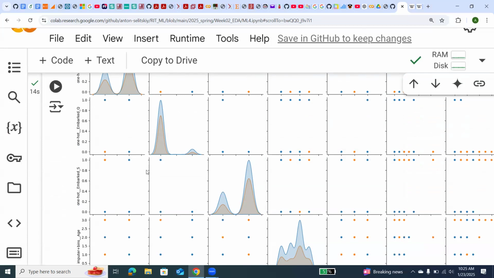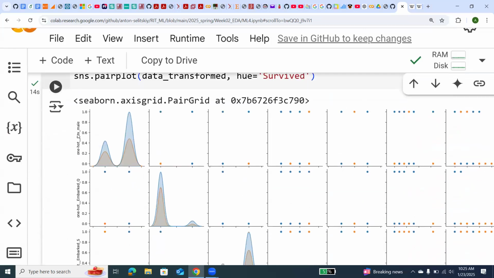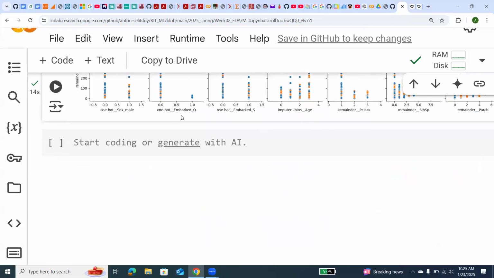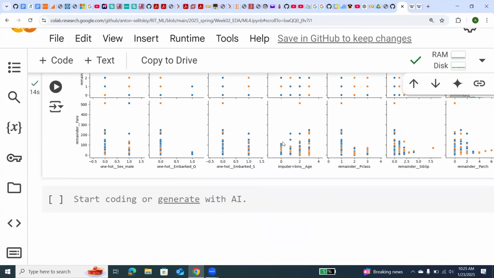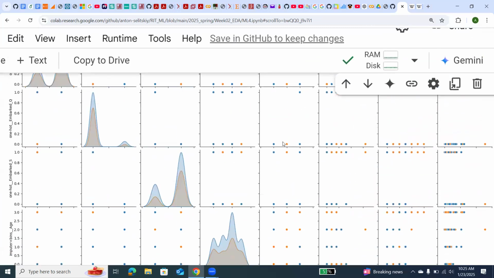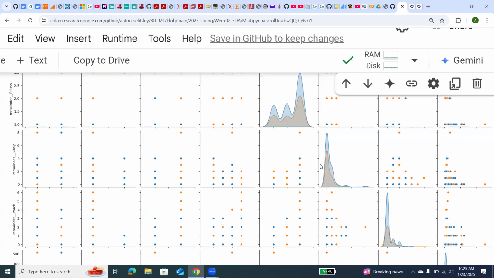Like here is sex and port of embarking. Yeah, so this will give you some idea about the distribution of your features.